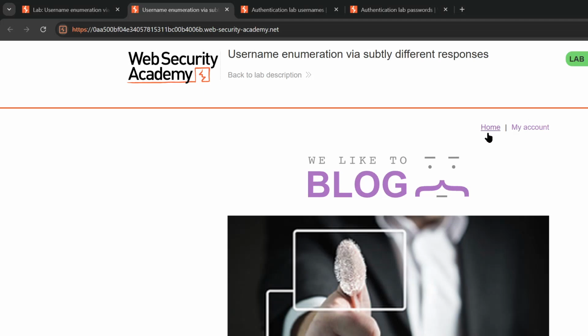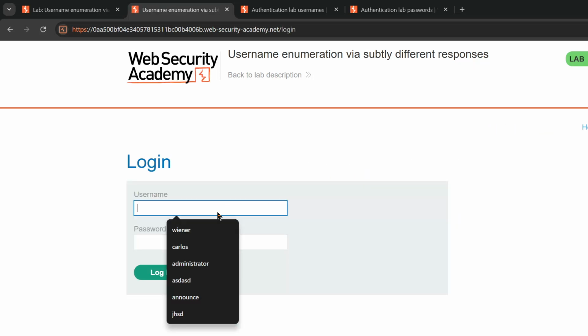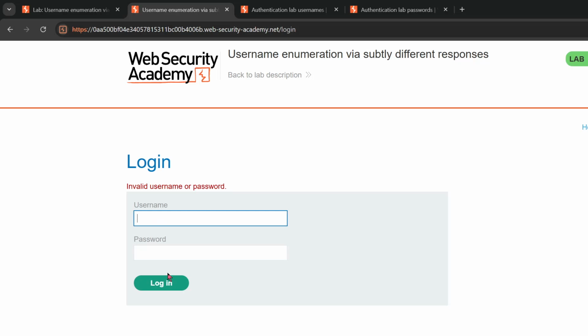Go to My Account and enter some random credentials that you know are not valid, and some random password, and hit login. You'll see that it gives you an error that says invalid username or password.